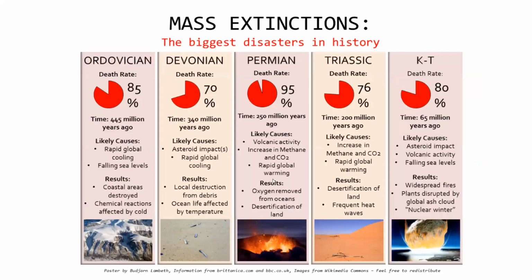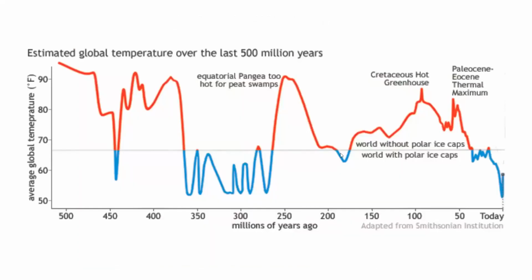But what I want to point out is these changes in temperature were all natural in that they obviously didn't occur from man-made reasons. They weren't caused by human activity. And that's one of the main sort of attacks people have on global warming. We'll talk about it later on in the quarter. But people point to these previous extinctions caused by rapid global warming. And then they say that the current global warming we're experiencing is part of this cycle. It's part of just the natural heating and cooling of the planet, which again, is a natural process. You can see it just does go up and down. It does fluctuate over time.